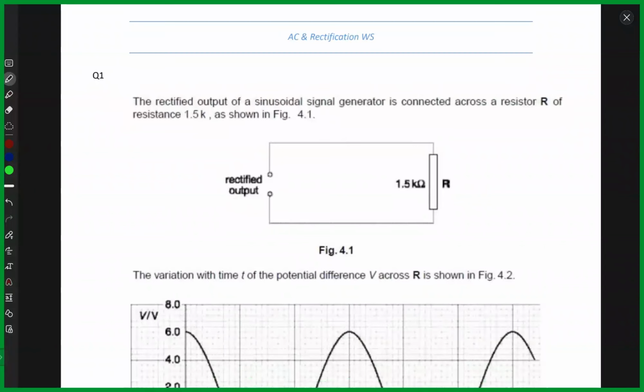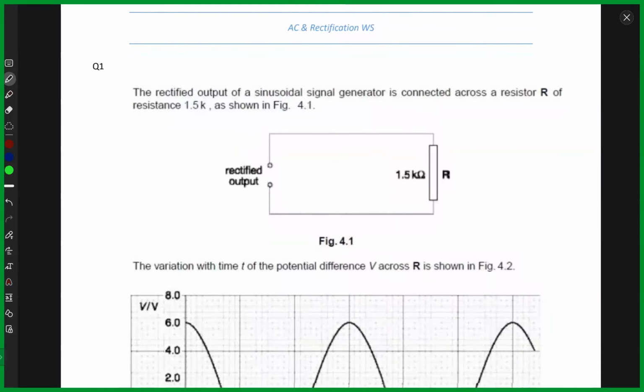Okay, so today let's do some problems that are concerned with rectification, right? And is there any question on rectification before we start? Okay, if there is no question, then we'll start. If there is any, just feel free to stop me in between and ask. So let's start with question 1.